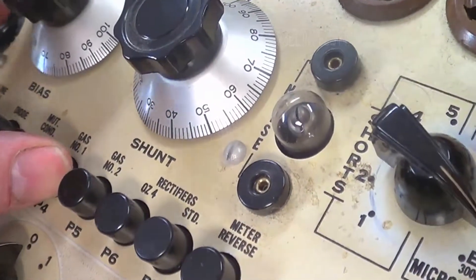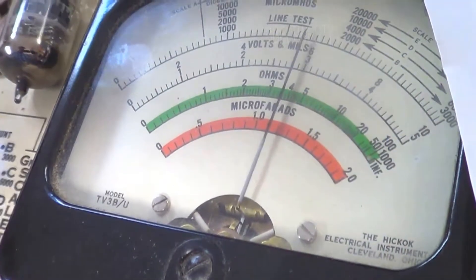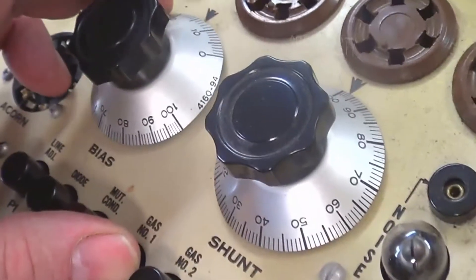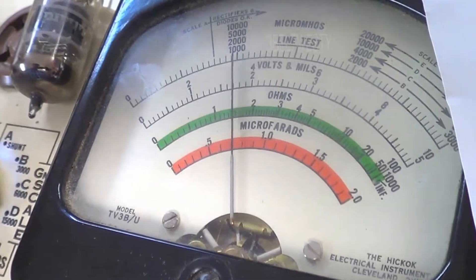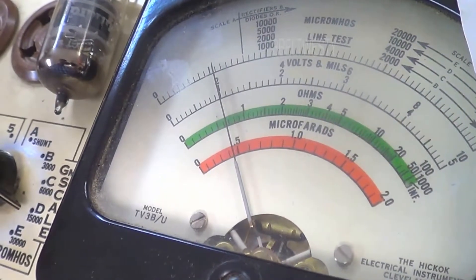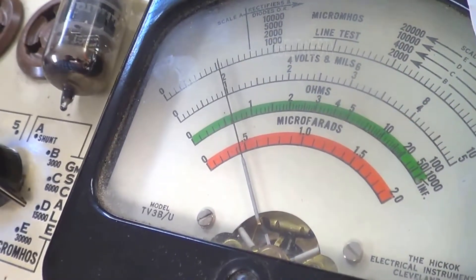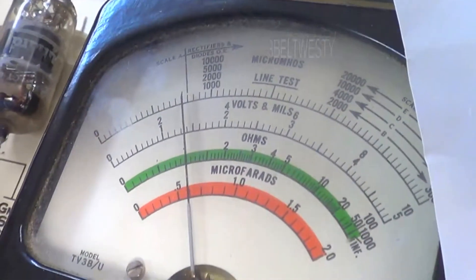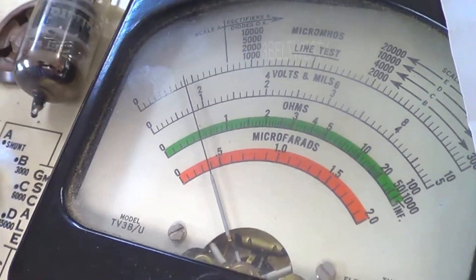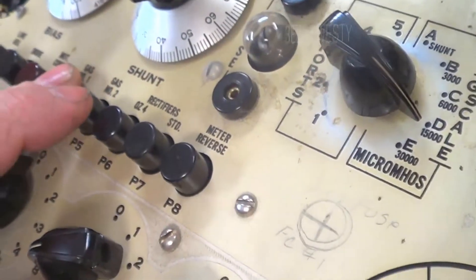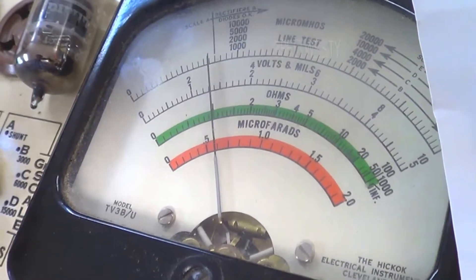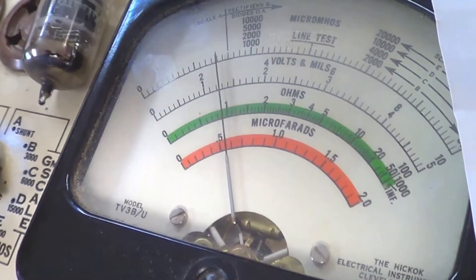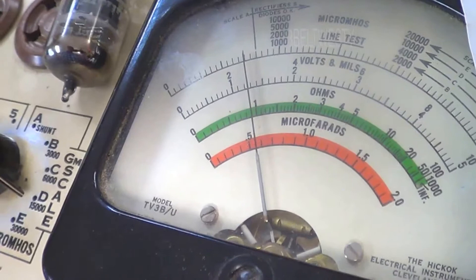Push down gas 1 and I'll adjust this knob over here so it hits the first major division. I'll hold down gas 1 and press gas 2. Gas 1 is down. Gas 2. That moved up a whole bunch which means you've got kind of a gassy tube.